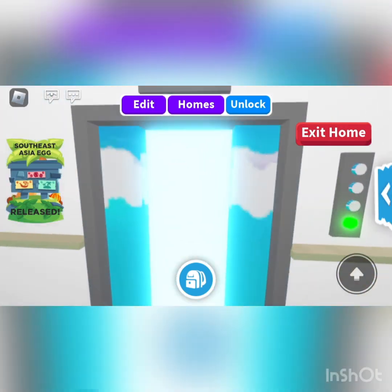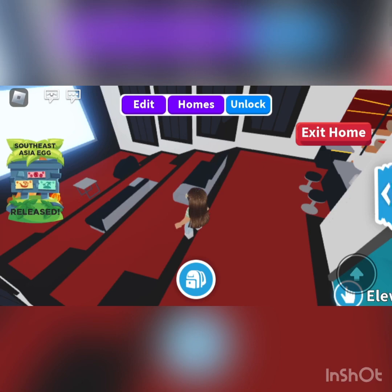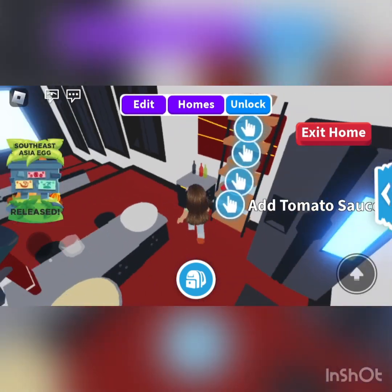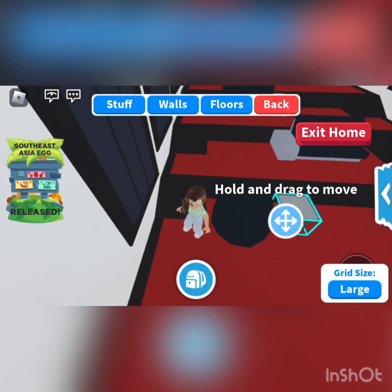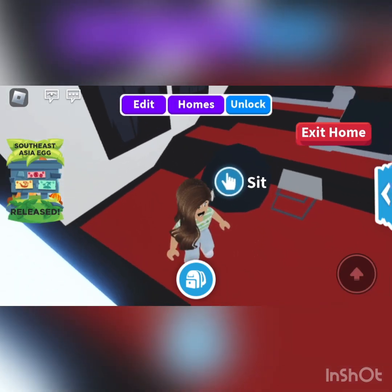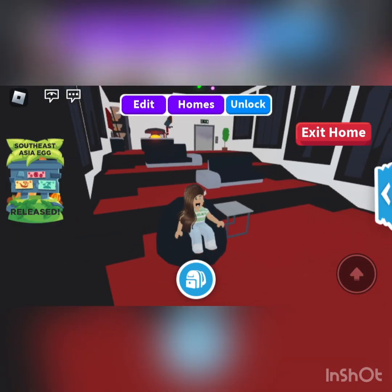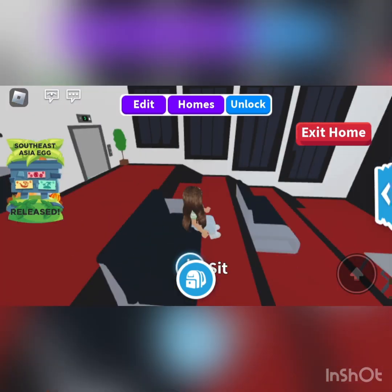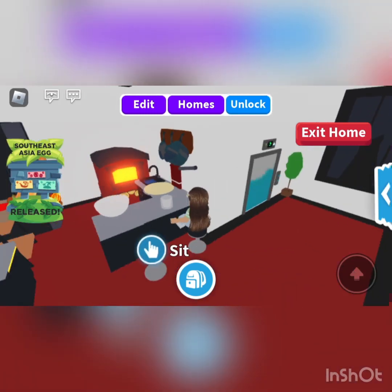And the cinema, also known as a movie theater. Ta-da! That table is misplaced — let me just fix it. Yes, I like it now. We've got a little cinema and our little bar slash snack area with some pizza, popcorn, and stuff. We've got a little beanbag chair and some more comfy seating. We love it. That's the cinema. I really didn't change it that much. We can sit up here and take a little snack.